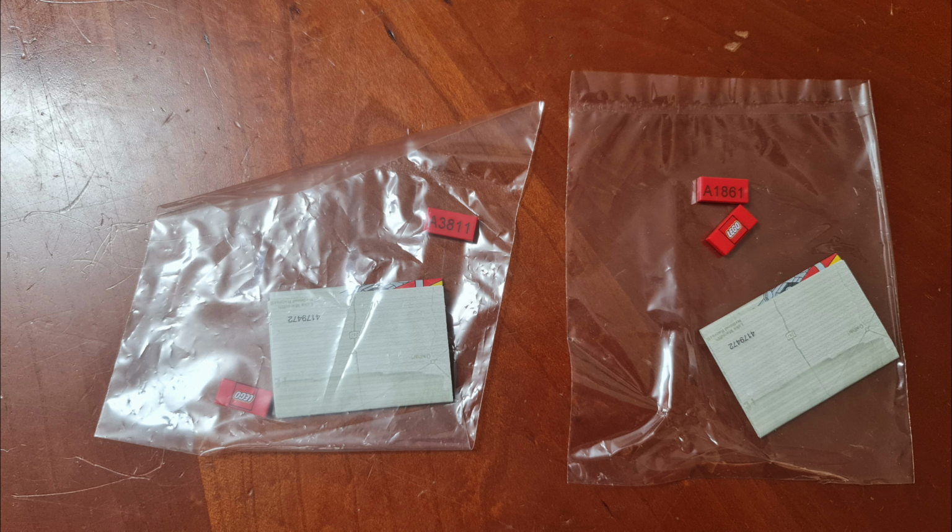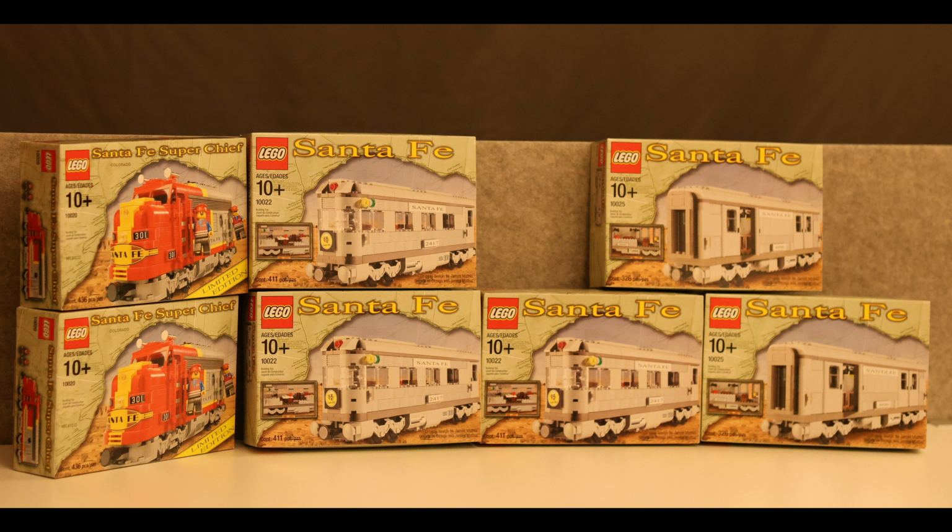And the limited edition, they then came with, as I said, that little LEGO tile 1x2 and a numbered 1x2 tile, starting with A and then the number, A for the A unit, because there is actually also a B unit, but that was never released by LEGO. James Mattis, the designer, he created all these sets.